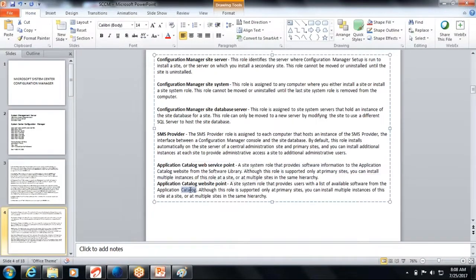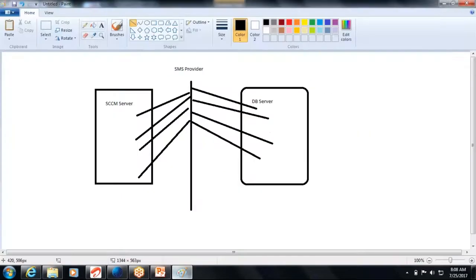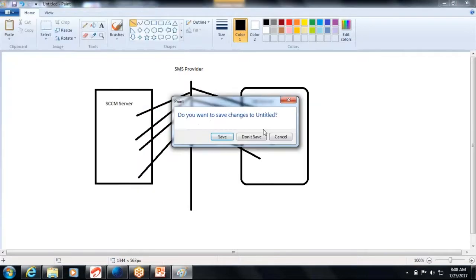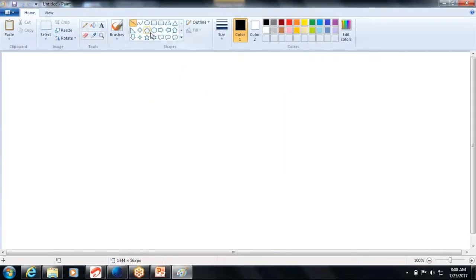Now, application catalog website point and application catalog web service point. These are the two roles in SCCM that actually help. Let me create one more diagram.